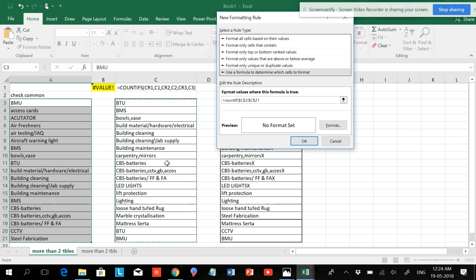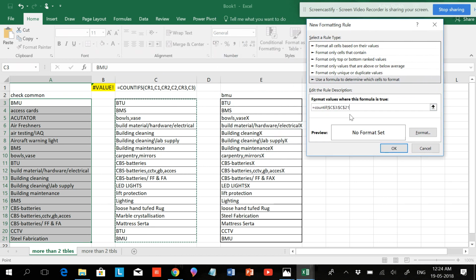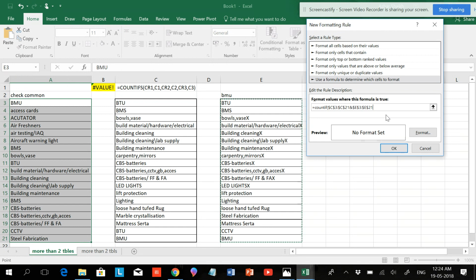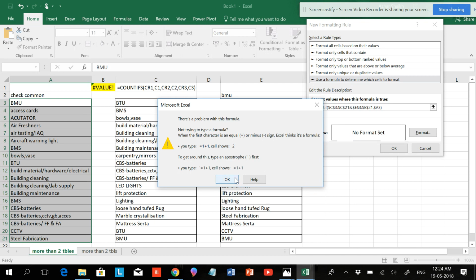Either you can select this way, but you have two columns. Now if you want the other way in Excel, we select this, and let's see if it is going to work or not. This is the range, and we want to have a criteria. The criteria is again the same. I'll be hitting F4 to lock the column values, and I'll be closing the parenthesis. Just want to check whether it is going to work. It's not working.